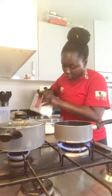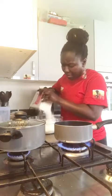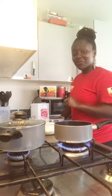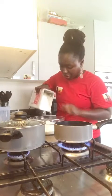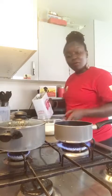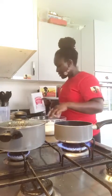Green grams are also a type of beans that are very good for you. Actually, I think I need to find out how I can get some green grams so that I can actually prepare it the way they used to prepare it for us. I need to introduce that as well to Scotch Kitchen, because that was like the main type of beans that we used to have with the chapati.